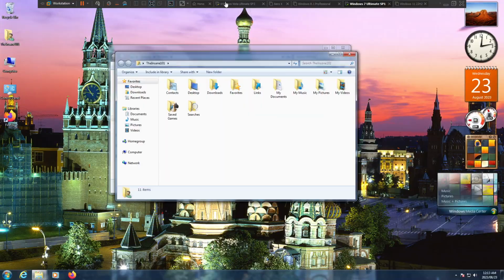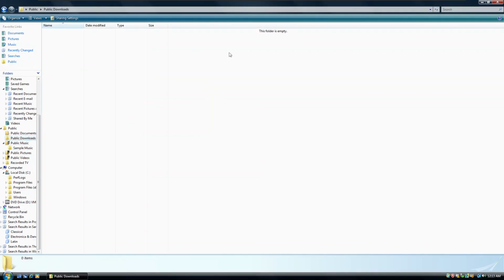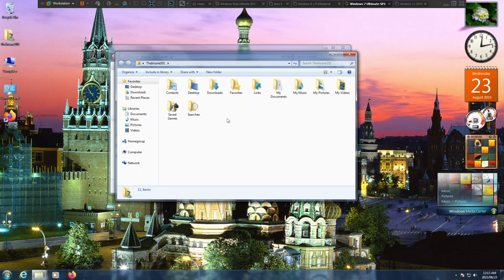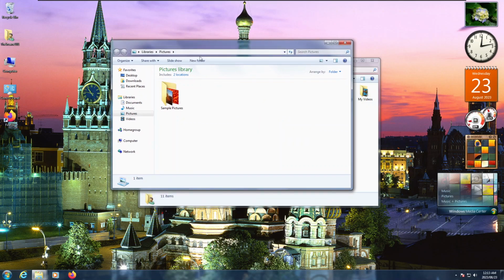In Vista, you could do it literally anywhere. I'm in the PC folder, I'm in a public folder. I mean, libraries didn't exist, and you could do this anywhere. Here, they're restricted to libraries, first of all. So if we go here, they're just called arrange by, and they have their own separator. And in Windows 7 in particular, when they tell you about libraries, this is what libraries are. It includes these two folders, and there's a button here. Do you see how there's only these few preset properties?